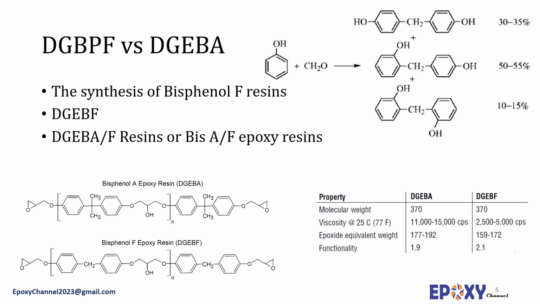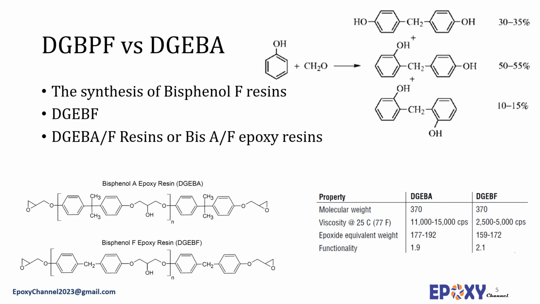Moreover, the chemical resistance of diglycidyl ether bisphenol F resin is comparably higher than that of diglycidyl ether bisphenol A resins. There are two main reasons for their higher chemical resistant properties. First, bisphenol F systems have a slightly higher functionality than bisphenol A. The higher functionality provides more reaction sites, leading to a tighter and more three-dimensional cross-link density. Cross-link density determines chemical resistance.